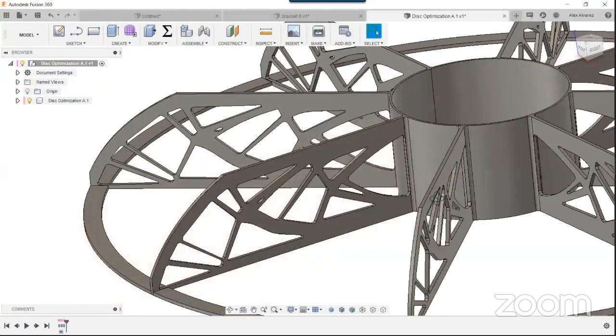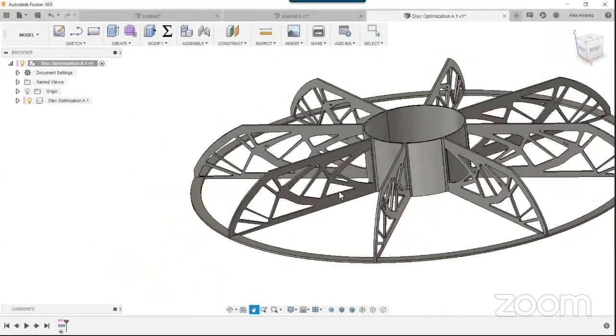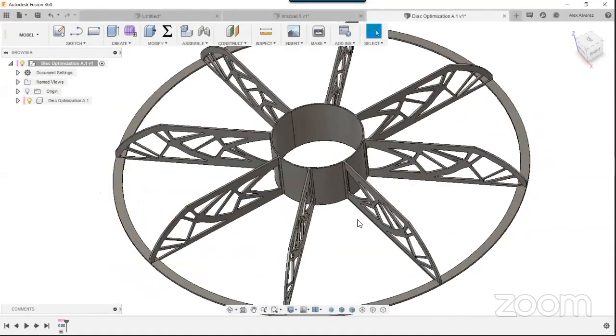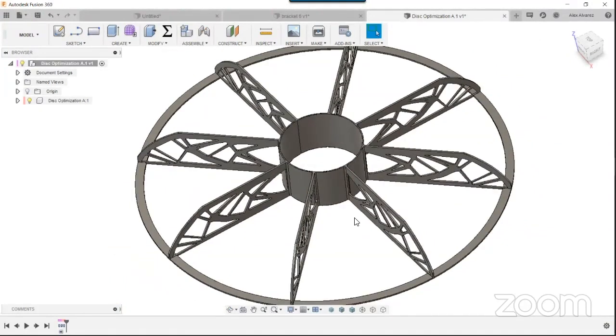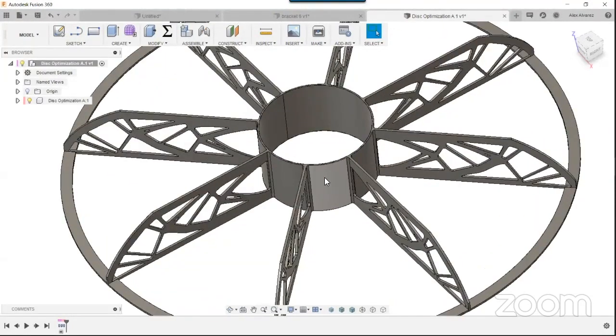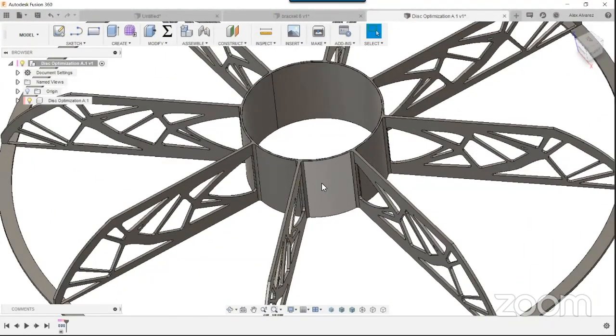So how do we work around this? Well, if you did need to make some sort of a change here, or maybe even 3D print this, you will need some sort of a solid body. Now, the key here is that the solid body has to be a watertight solid. What I mean by that is that you can't have any gaps inside of the model. You can have a hole, but the hole has to have the internal wall present as well. Otherwise, it's not going to be able to work, right?